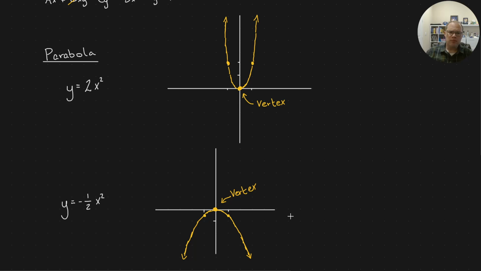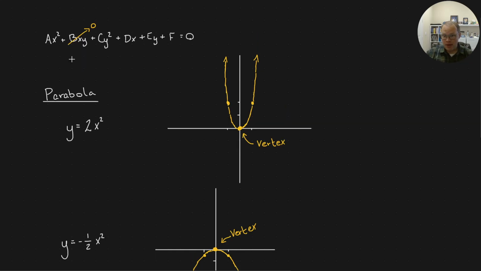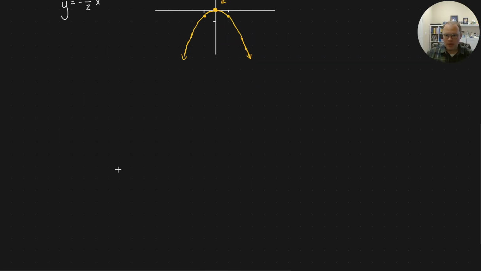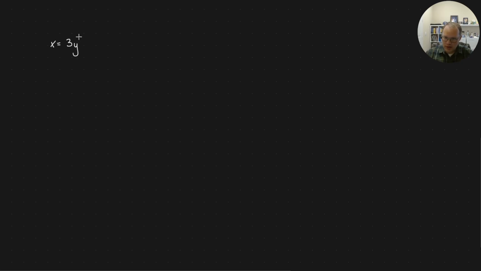Okay. So in both these examples, I have y equals some number times x squared. But another kind of parabola is a sideways parabola. This will happen if instead of the x being the squared guy that I keep, I keep the y squared. Okay? If I keep the y squared, I'll get something like x equals 3y squared. This is the exact same thing, except now because the y is squared and the x isn't, it opens in the x direction along the x-axis.